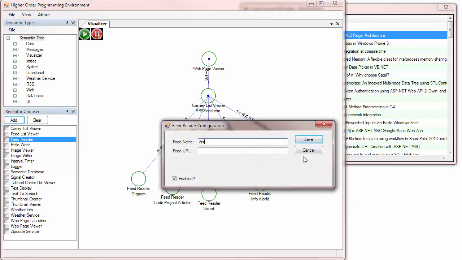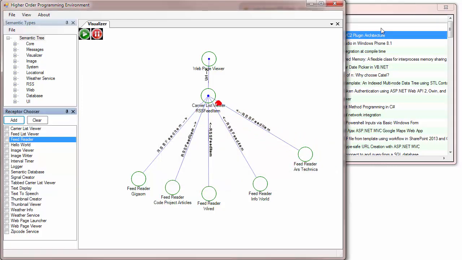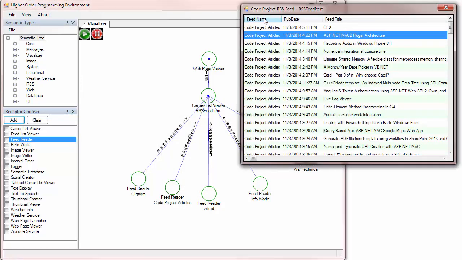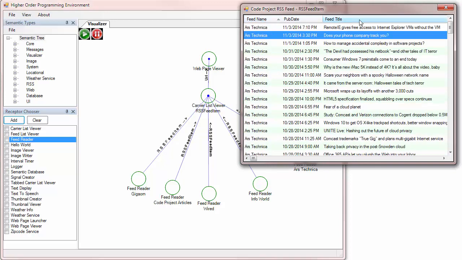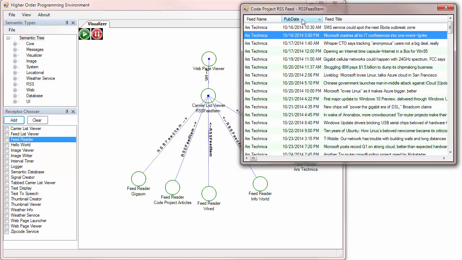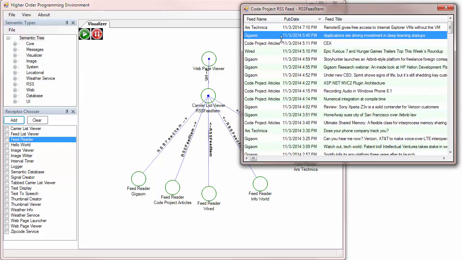So we will add that as the last item. And now you'll notice that we have all of these feeds in our list. So if we sort by publication date, you can see all the different feed sources and all of the items.